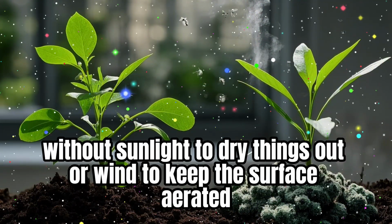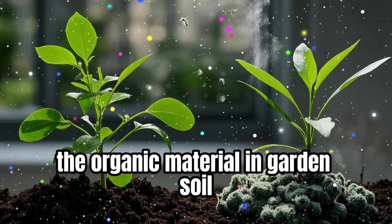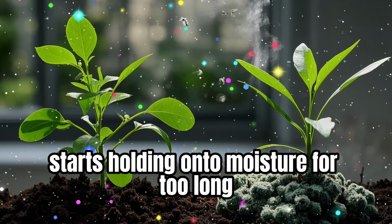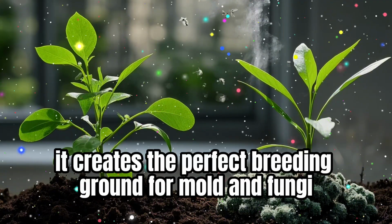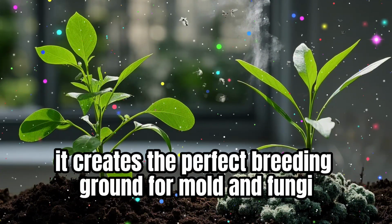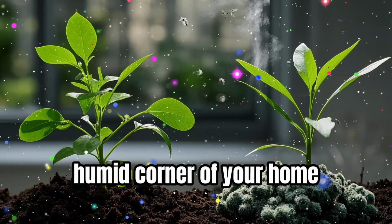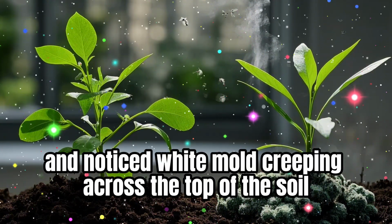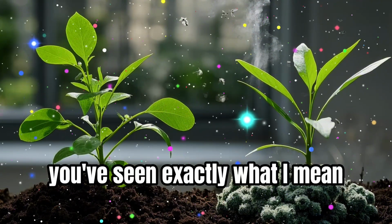Without sunlight to dry things out or wind to keep the surface aerated, the organic material in garden soil starts holding onto moisture for too long. And when soil stays damp, it creates the perfect breeding ground for mold and fungi. If you've ever had a plant sitting in a warm, humid corner of your home and noticed white mold creeping across the top of the soil, you've seen exactly what I mean.